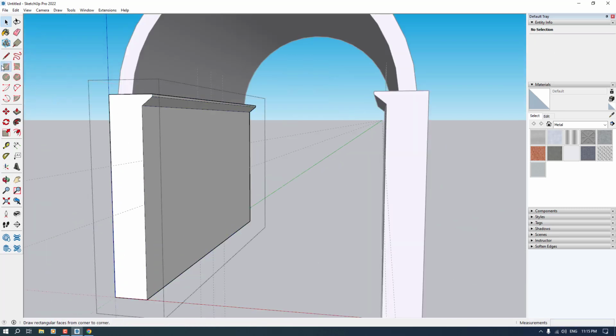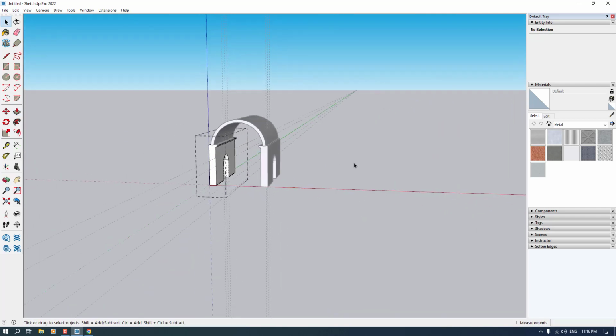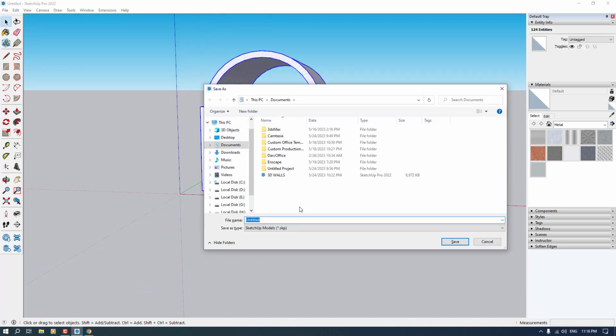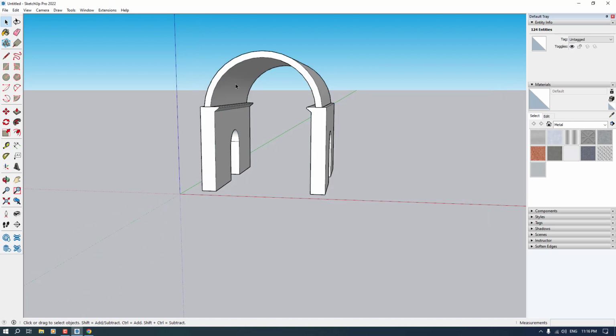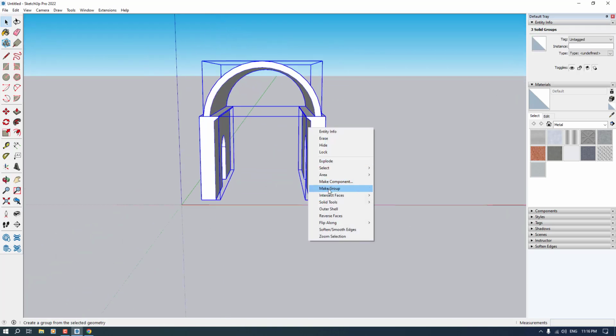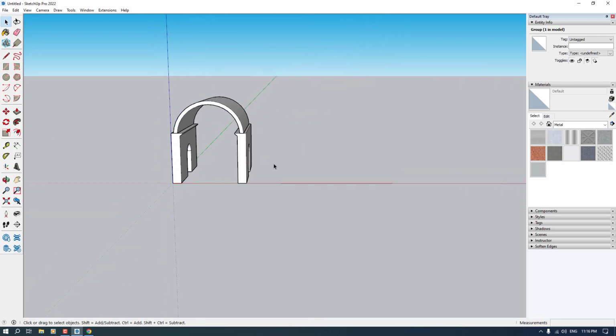And another one in this place, I'm going to draw my rectangle again, use the arc option like that and remove these extra lines in here. So I can remove this face by extruding. As you can see, this is our first dome model in here. I'm going to save it. So I'm going to convert this to a group and all of them to another group. So I'm going to check it in this place.